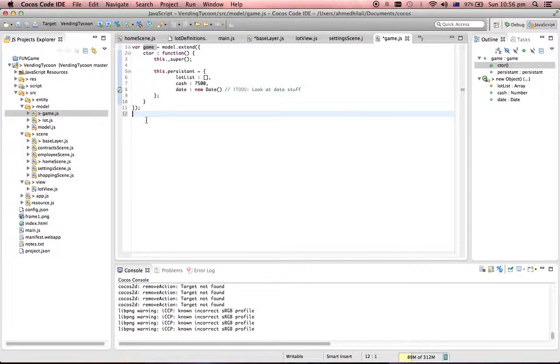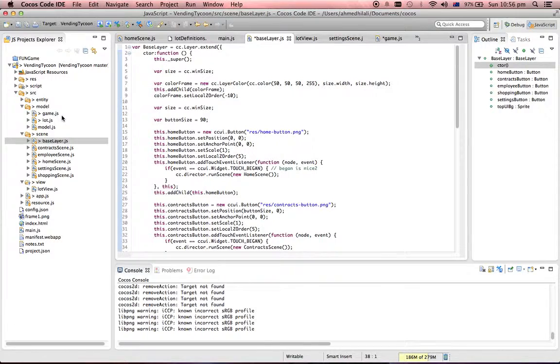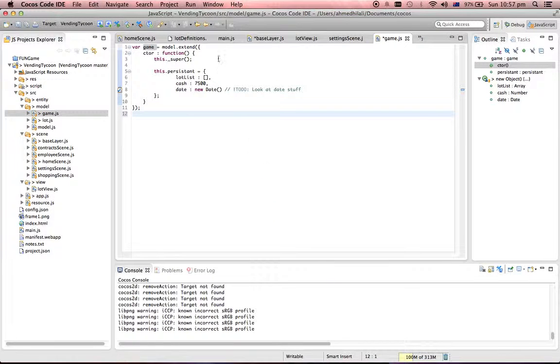So we need a way to persist the game across all of these scenes, and yet still. Now what I could do is I could just have a global variable, which is really bad practice, but basically I would just have, in the game class, a class variable called currentGame, Game.currentGame, and then I would just set that.